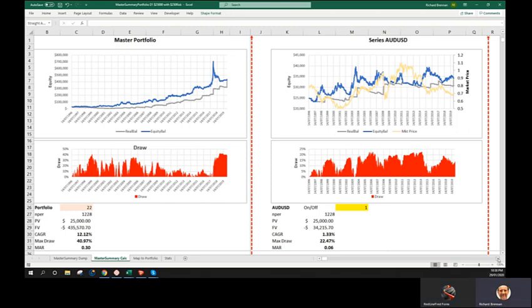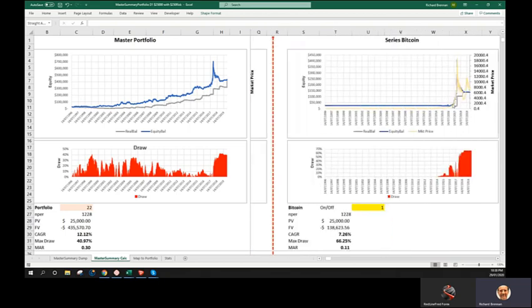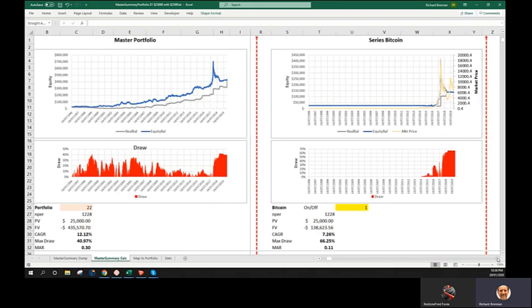As we step through other markets that we have included, Bitcoin, of course, we've only got recent data in relation to Bitcoin that goes back to around 2014. So that's why this particular entrant into the portfolio occurs much later in the time series in 2014. But you can see this incredible lift in equity, which we demonstrated in the podcast last week. And it is a very volatile equity curve profile.